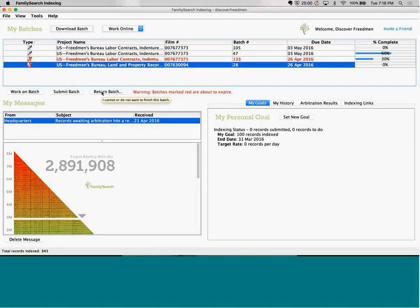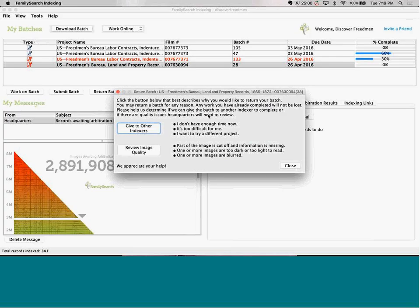So here's return the batch. It simply means that you don't have enough time for it, it's a little too difficult, or try a different project so you can give it to other indexers. Or there is an issue with it. You can select that second one, but I've never really had to do that at all.